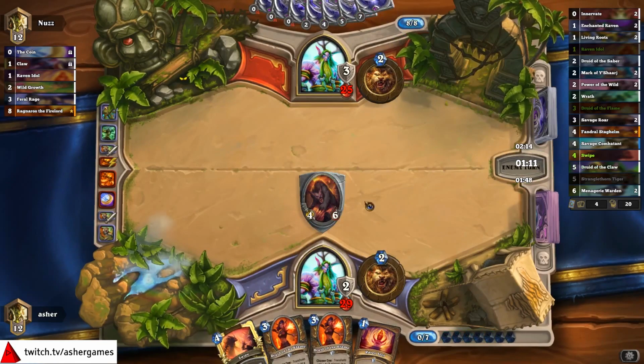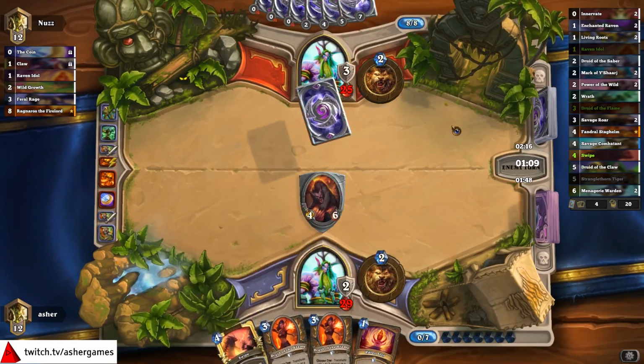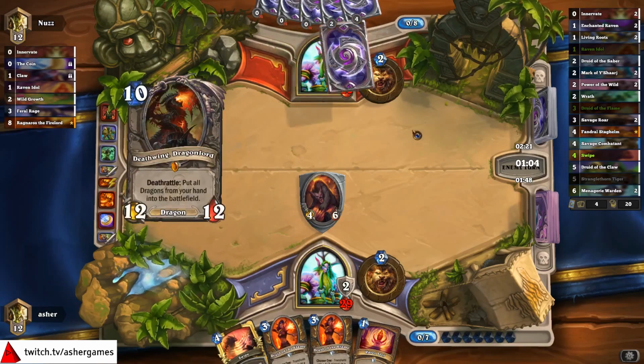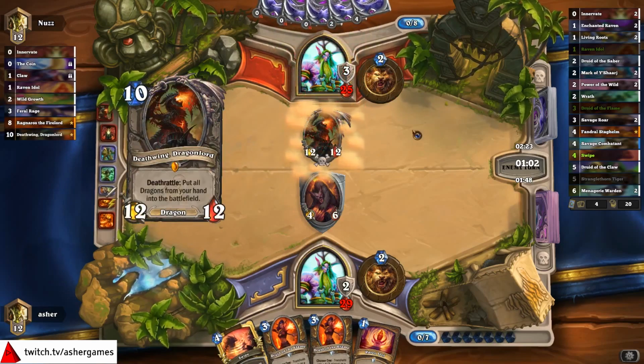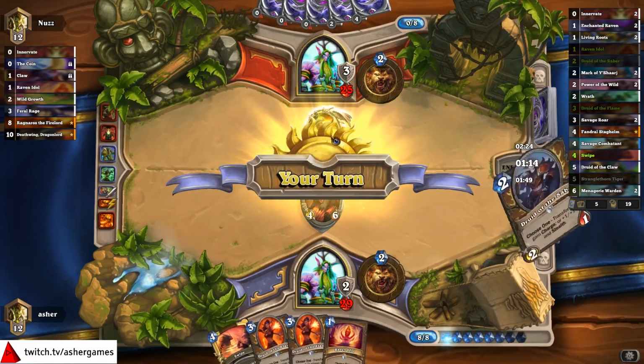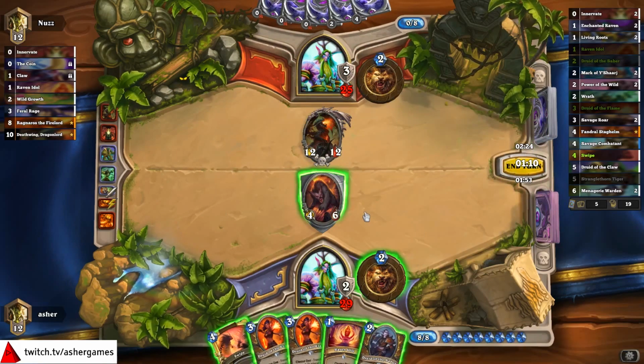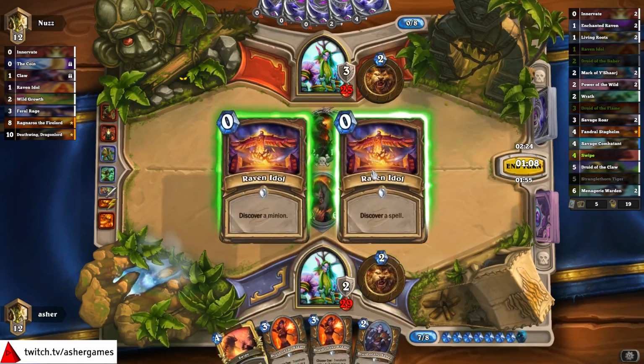Now, I could have tried to muddy the pool by playing a bunch of Druids of the Flame. Oh, God. Sweet, rank 12 decks. We just talked in the last thing I recorded about how awesome Deathwing Dragonlord is, so props for that. Need a spell.